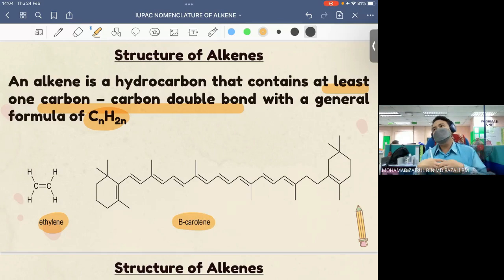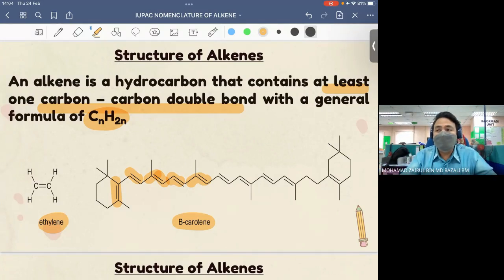Okay, dan alkene ni juga kita boleh banyak nampak for those yang ada guna sunblock kan. So sunblock tu the main component adalah kita panggil dia sebagai conjugated alkene. Maknanya kita ada alternating double bond, single bond. So one of the properties of the alternating double bond, single bond ni ataupun conjugated system adalah they are able to absorb light. So lagi banyak conjugated double bond, single bond yang ada, lagi banyak the amount of light yang dia boleh absorb dan dia boleh reflect.